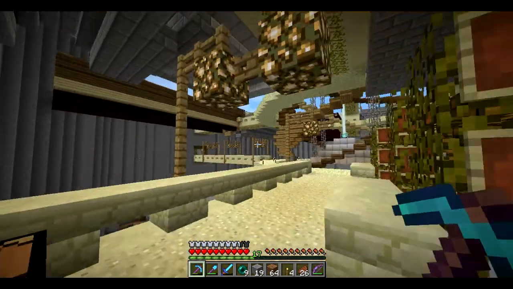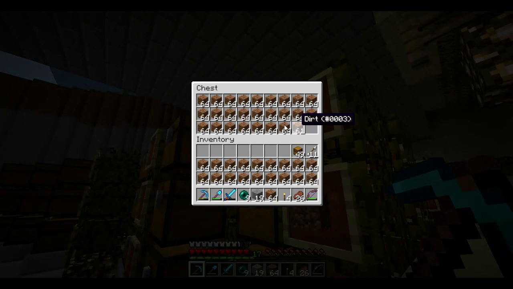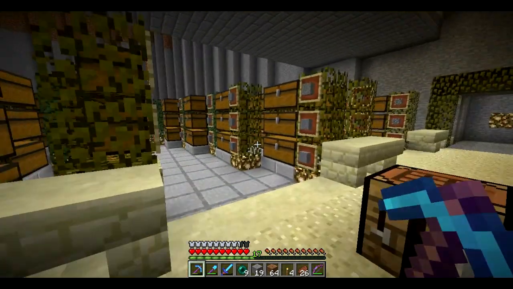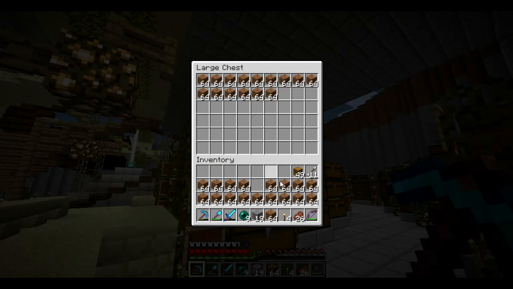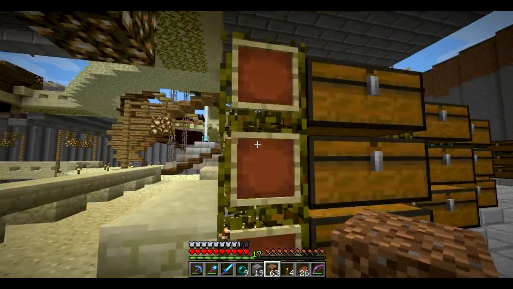Where the hell did I put the dirt? Alright, let us move the dirt. Actually, we did want all the dirt to be here, didn't we? Yeah, alright. Well, it's good. That's good. This is what we want. I have everything thought out and planned out. And yeah, this is exactly how I want things to work.